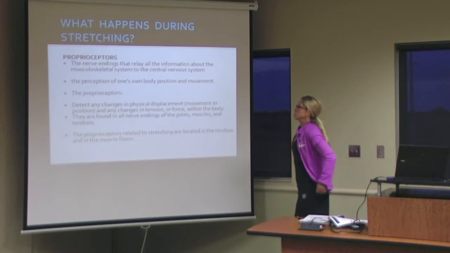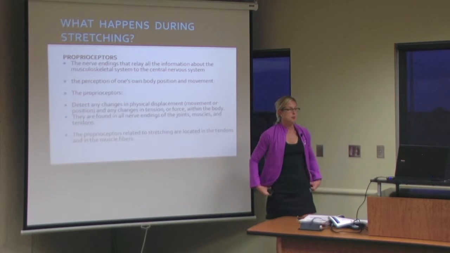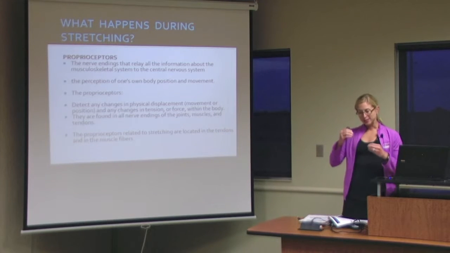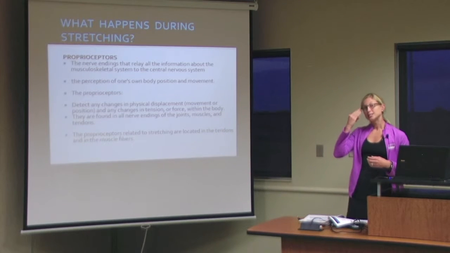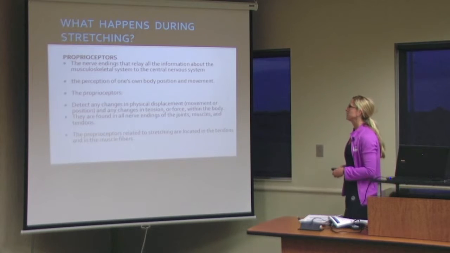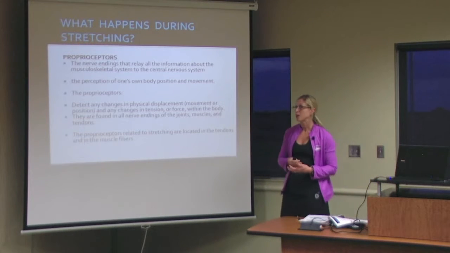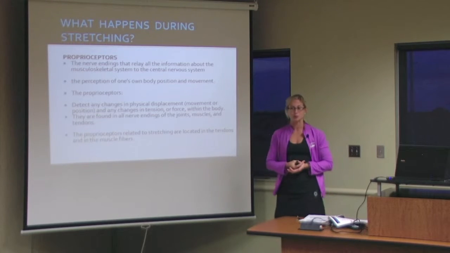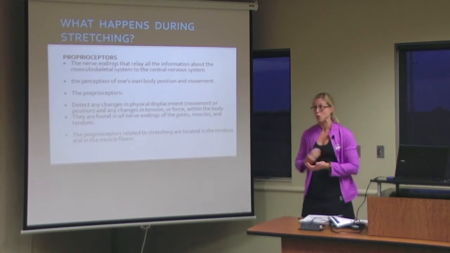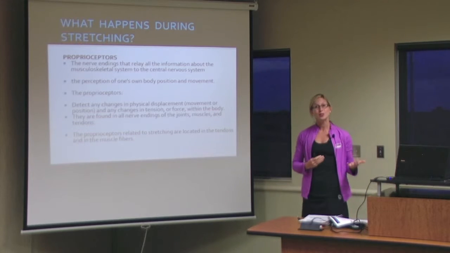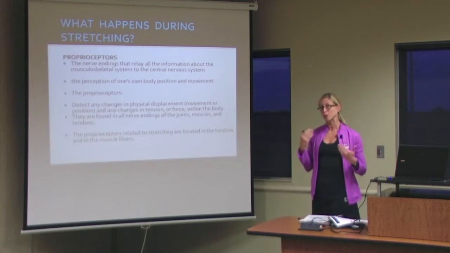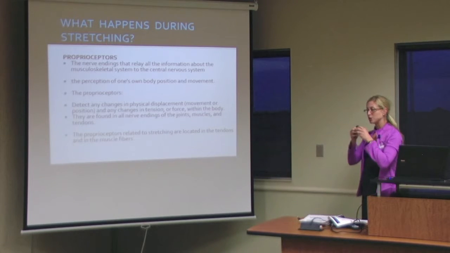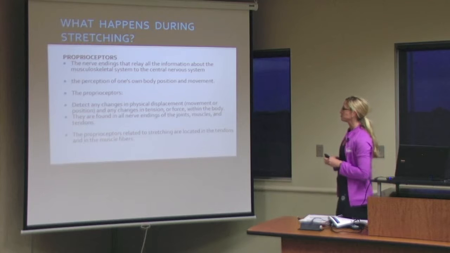Now, during a stretch, we have what are called proprioceptors, and proprioceptors are linked with our nervous system that send feedback to our brain to let us know what the muscle is experiencing. Those proprioceptors help us decide when we need to stop. Sometimes the proprioceptors are telling us, ouch, wow, you better stop now, or some of them could be sending relaxing messages where the muscle is being stretched out, toxins being squeezed out.